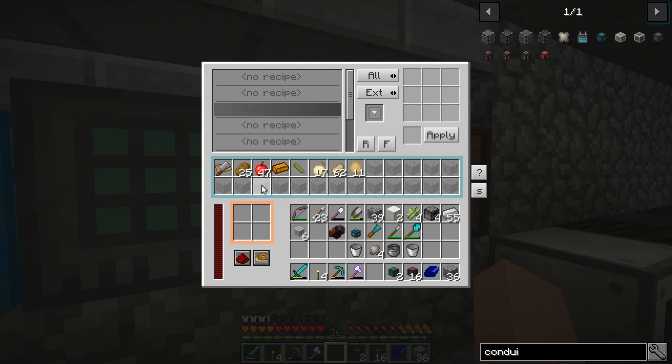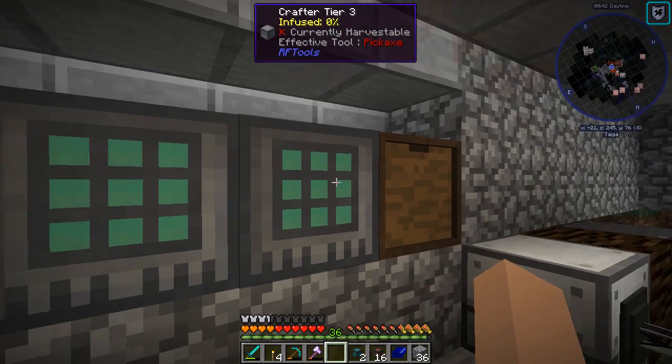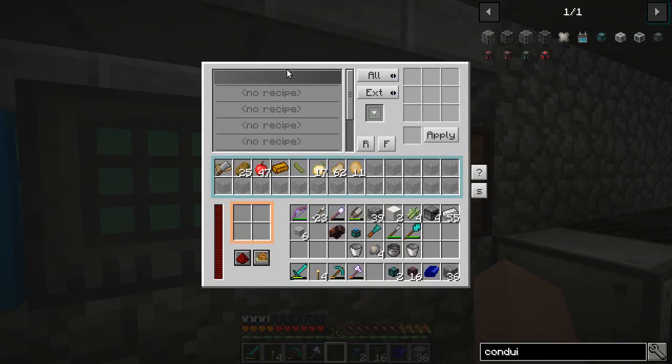Cool. So I think we're ready to set this recipe up now. So this recipe here, this is the only recipe that we have. So it's going to be the cutting board. And it's going to be bread. And it's going to be apple. Cheese.